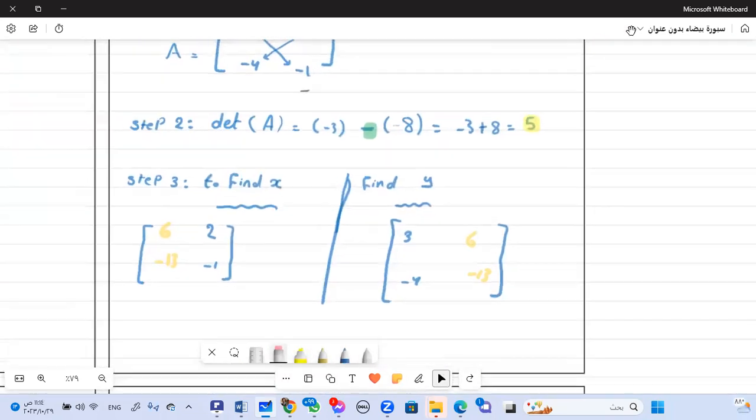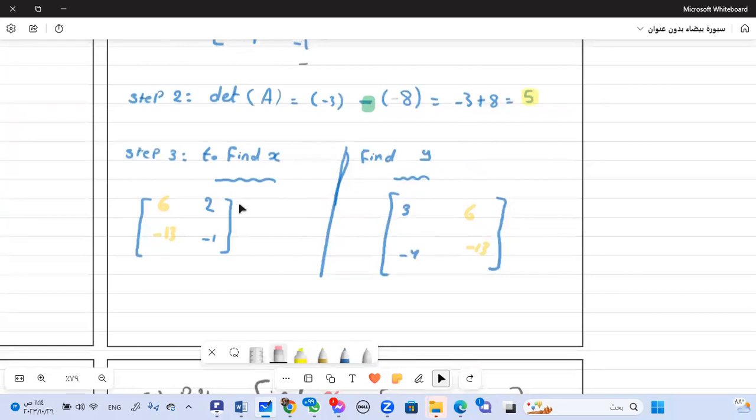Come on, I will complete now. After rewriting as a matrix again, we should find the determinant for this matrix and the determinant for this matrix. This one will be called A1 and this one is called the determinant for the matrix A2, as variable 1 and variable 2. How can you find the determinant again? Who can help me?